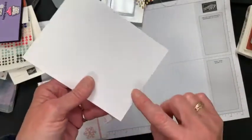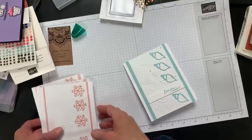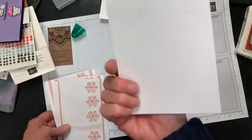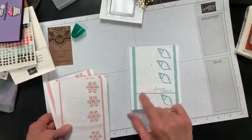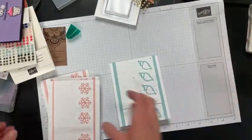I was actually thinking that would be a nice thing for the back of almost every card. I think it would be really nice if you turned over the card, because you know your friends are turning it over to see who made it, and to see on the back of the card that you make my life happier. I think that's really sweet.